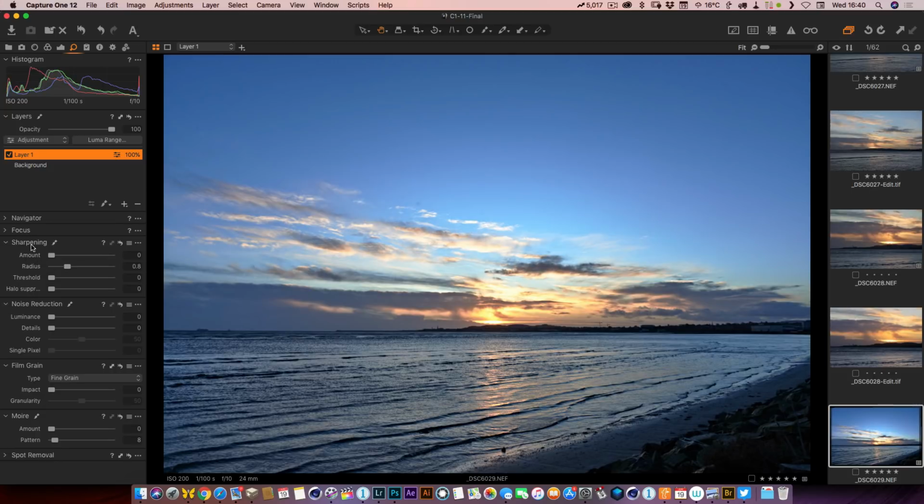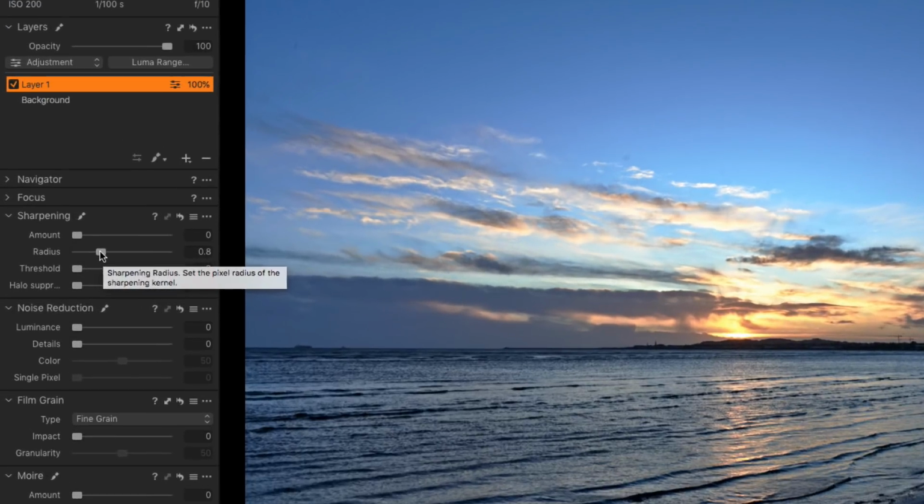And that is because this is basically an unsharp mask, and part of that is finding edges and applying contrast to them. So what you want to do, and we're kind of cheating this a bit, is to turn the radius all the way up. Now, I would prefer to have this even higher, but the highest value it lets you go in Capture One is 2.5. So once you have that set, you can start to bring up the amount, and I reckon you need to set it to about 180.